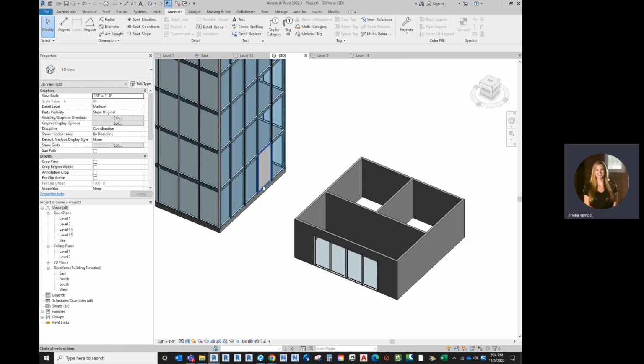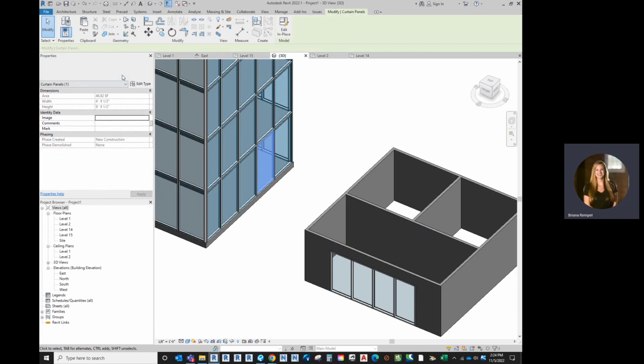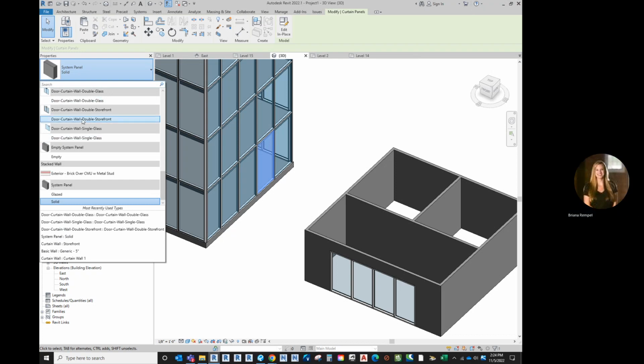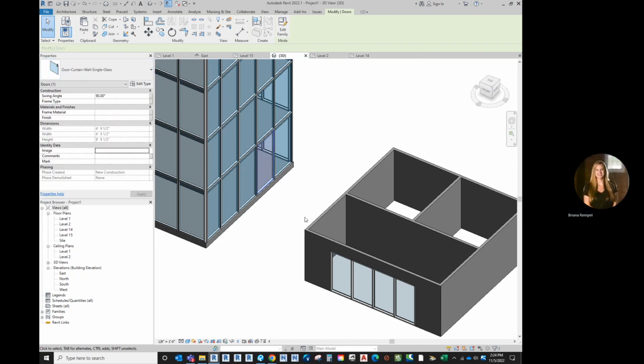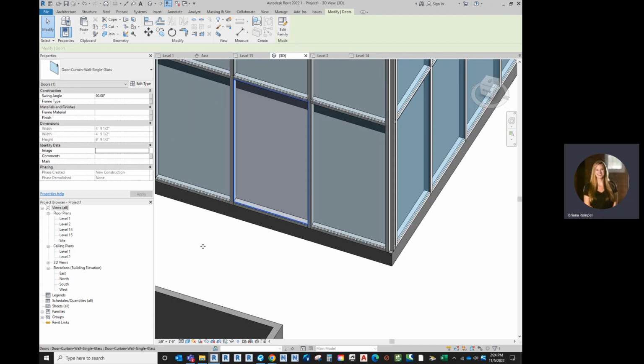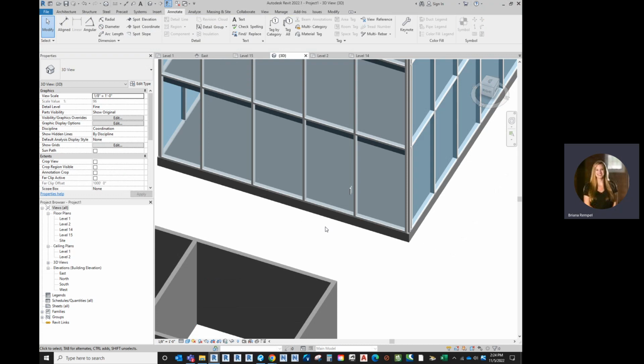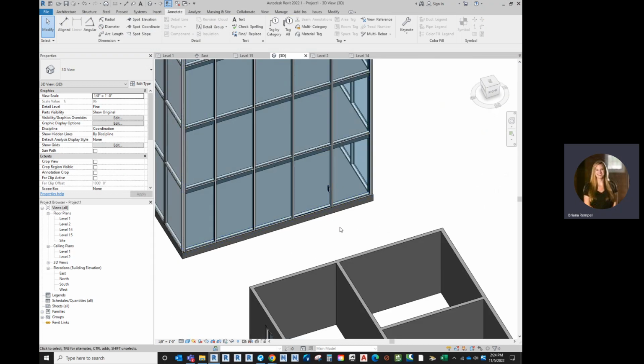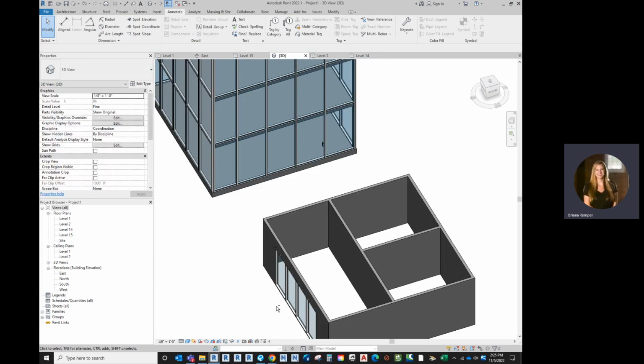If I want to switch out a panel, now that we have those doors loaded, I could switch this out so that it is an actual door. You can see that we don't see the hardware, and that's because of the detail level. Some families are set up to hide certain elements at certain detail levels within Revit. So for this, we need to come down to our bottom ribbon and make sure we select fine. That doesn't happen a lot with the typical families, but for the storefront doors, it does.